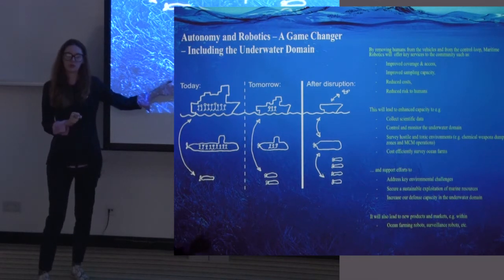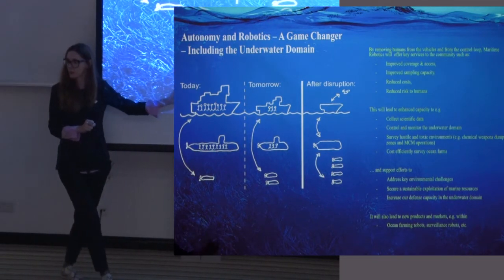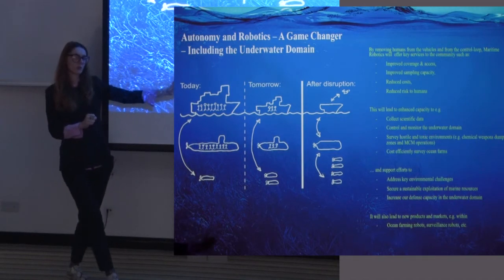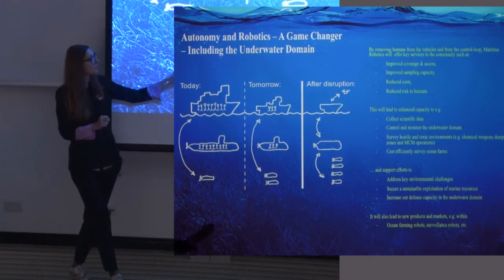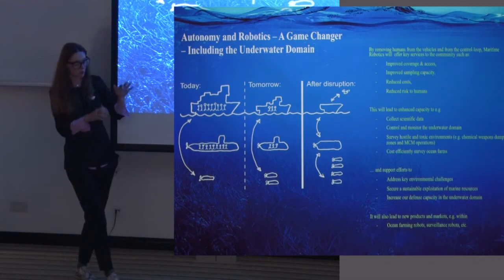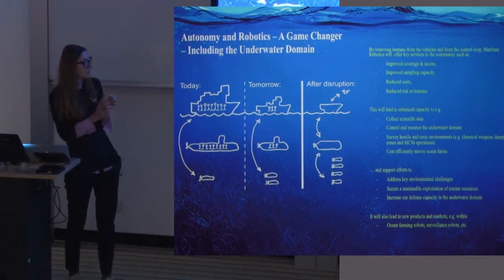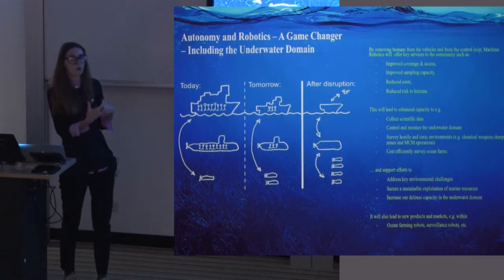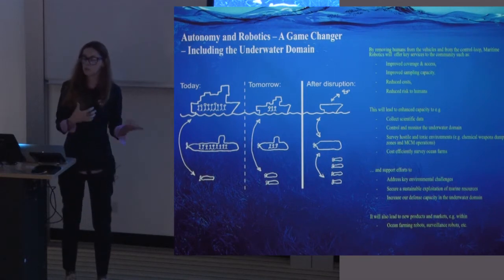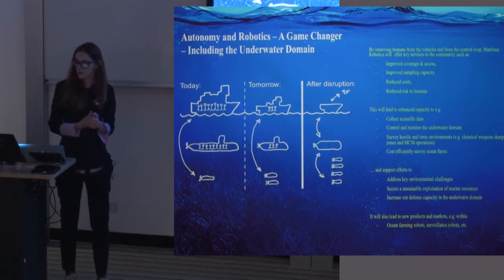People that came to us and said, we really want to understand what happens with sea life underwater, and how to build robots, how to build autonomous systems that you can deploy both very deep in the water and just below the water, in order to understand what is happening with fish, what is happening with flora, and also how different types of contamination affect the sea life. It's important for Sweden, it's important for Norway, but it's also, I think, important for several of the countries and maybe even for this one.